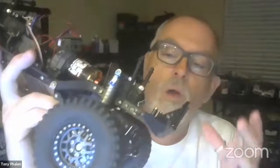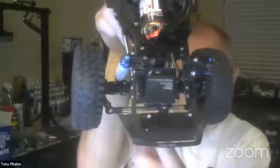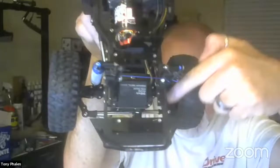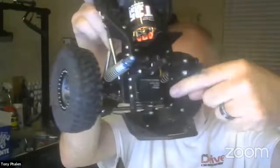And that bumper, how did you get that bumper attached? That bumper is Scale Fab. I think it's designed for the Element, but the mounts are probably a millimeter wider than the frame rail. So I took the front piece off here and mounted the bumper to it, but I had to put small millimeter spacers right here to take up the gap. Then I just put screws through and lock nuts behind it to hold it in place. And it's a solid steel bumper.